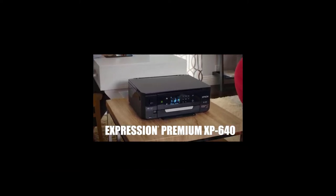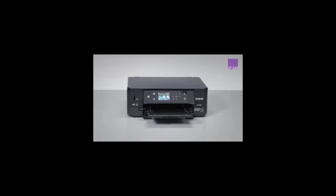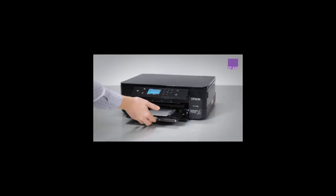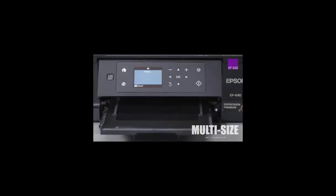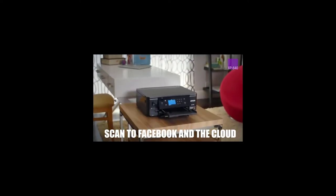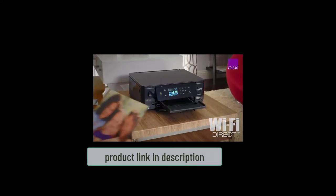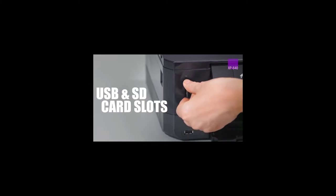At number three: the Epson XP-640. When picking the best printer, you should look for one that gives you clear, vivid, and borderless photos. The Epson XP-640 has been uniquely designed with added features to outsmart other options. For instance, it comes with a Dash Replacement feature meant to keep track of ink usage, so you will never run out of ink while printing. Epson also offers regular firmware updates to fix performance, security, and other minor bugs, ensuring your printer lasts as long as possible without slowing down or malfunctioning.